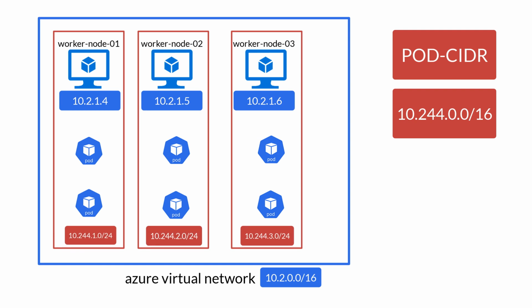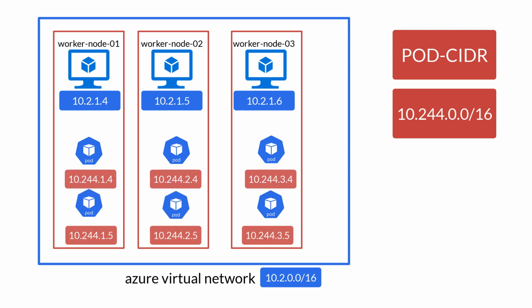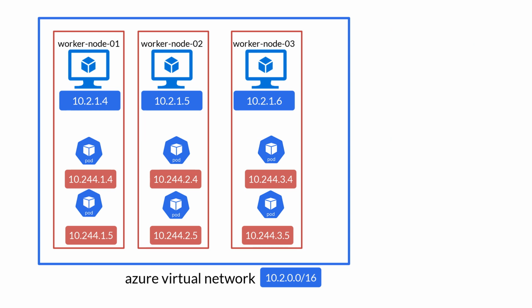What that means is every pod that gets created within node 1 would get an IP address from 10.244.1.0/24, and every pod which gets created on node 2 gets an address from 10.244.2.0/24 and so on. If the pods get a separate IP address range, how do they talk to other pods? Well, they can talk to the other pods by using IP forwarding and user-defined routes. If you're not familiar with route tables and routing in Azure, I would highly recommend you check out the super simplified explanation of Azure routing by clicking on the link above.